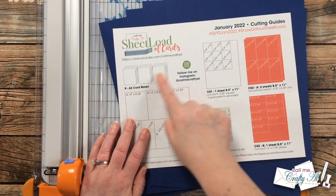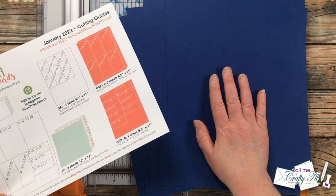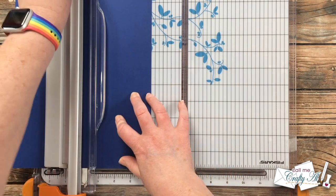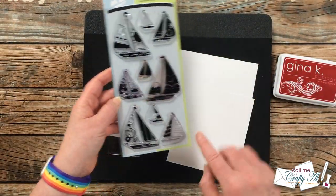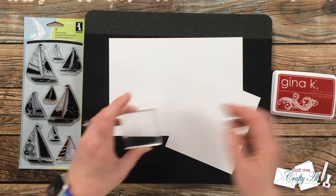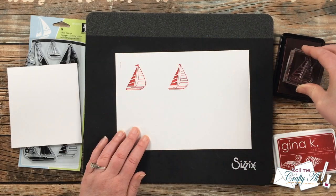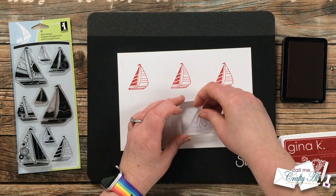Next I cut my five pieces of royal blue cardstock into card bases, leaving one extra for a future project. To get today's card bases I cut it in half at four and a quarter inches wide before scoring and folding them. Now it's time to stamp some sailboats — I'm choosing the three medium-sized sailboats and will stamp each three times onto scraps of white cardstock with Gina K Designs cherry red ink. Because these are scraps I'm just using a stamp block with my foam pad underneath, cleaning the stamp between each sailboat until I have nine sailboats total.